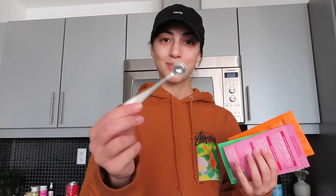The stuff I got from Tea Angle — I don't know if that's how you say it — they sent me three kinds of matcha. I've only tried matcha a few times and it's not my favorite thing ever, but I thought I'd try it again and this brand is supposed to be super good. They sent me a ginger and lemongrass one, a peppermint one, and a chai one. They also sent me a matcha bottle, which is pretty cool, and a really cute spoon. I'm excited to try it out and I'll let you guys know how it is.